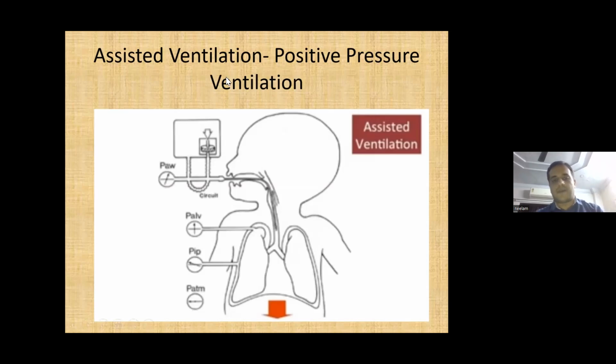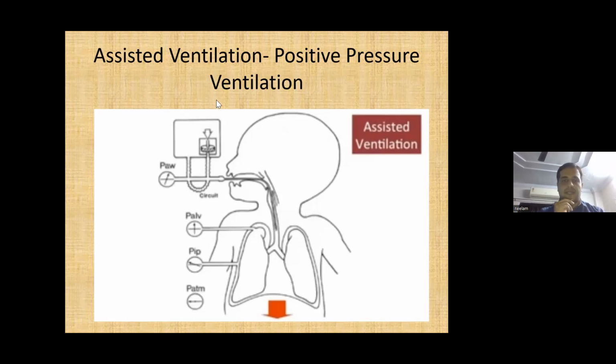Okay. So here, if you have the ventilator connected to the child, a positive pressure is created. And this positive pressure will create a pressure difference which allows the gas to flow from the ventilator to the patient's lungs. So that is why this is called positive pressure ventilation. Every time what we tell, positive pressure ventilation, PPV, 2 cycles of PPV, 3 cycles of PPV, during resuscitation also we keep on telling. So what does that mean? Normal physiological breathing is negative pressure ventilation. What we are giving to the child this way is a positive pressure ventilation.